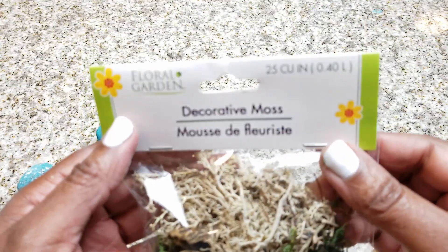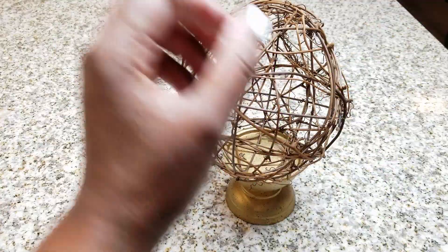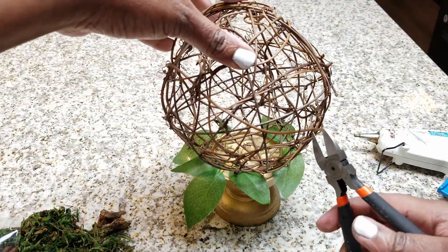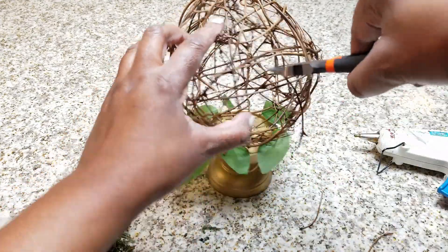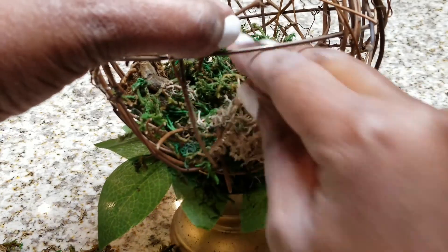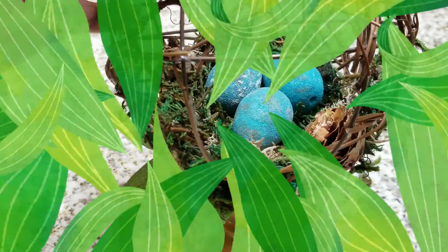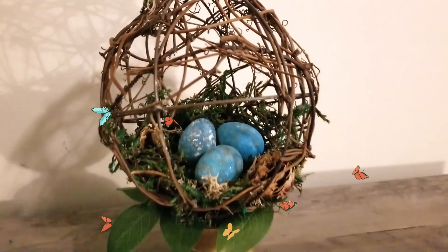For the smaller arrangement I'm going to be using some decorative moss from the Dollar Tree, a really old damaged pedestal, and one of these grapevine orbs I've had for a while but never used. I hot glued it in place and added floral leaves from the Dollar Tree. Then I took my floral cutters and cut out a little area to treat it like a miniature bird's nest. I put in the moss — I love this little package because it has tiny pine cones and mushrooms, like a fairy garden — and then placed my eggs in. It really does look like a robin's egg bird's nest.